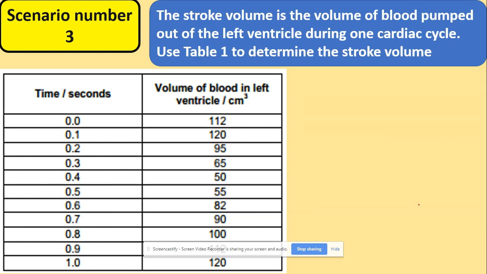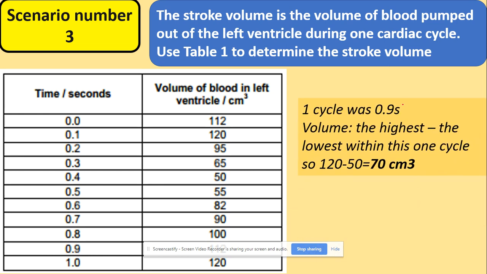Another one, the stroke volume. Same here. What we know is that one cycle is 0.9 seconds. That's what we worked out before. And then they want to know the stroke volume. The volume in the same manner as before when we look at the repeats, from 120 to 120. The highest volume is 120. The lowest was 50. We take those away and the answer is 70 centimeters cubed.